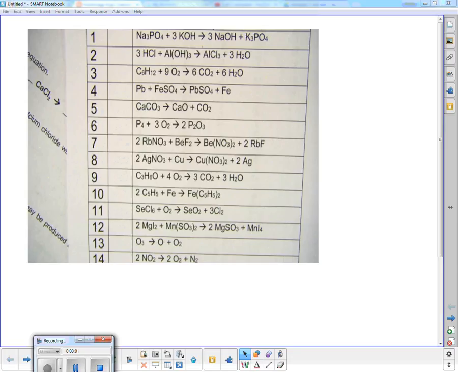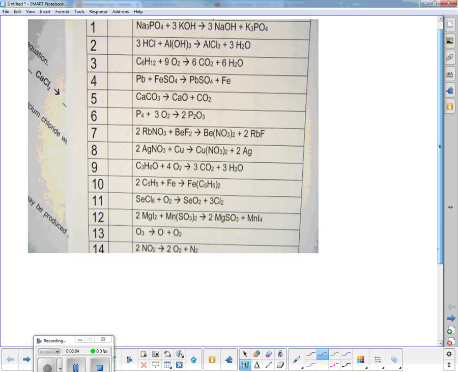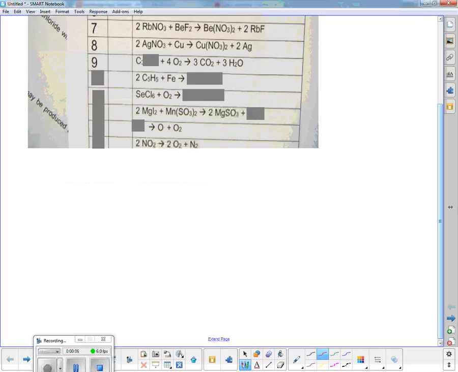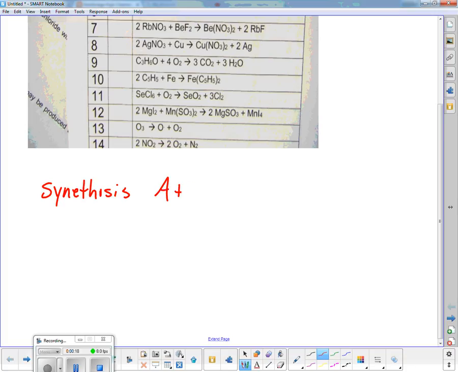So when we look at equations, I'm actually going to go down here a little bit. This is our excursion through equations, and sort of identify. We went through this when we did the demo days, but we have synthesis, which is basically A plus B gives me C, two things coming together and making one. We have decomposition, which is C going back to A and B. And again, they don't have to be elements, they can just be compounds, they're just breaking apart.